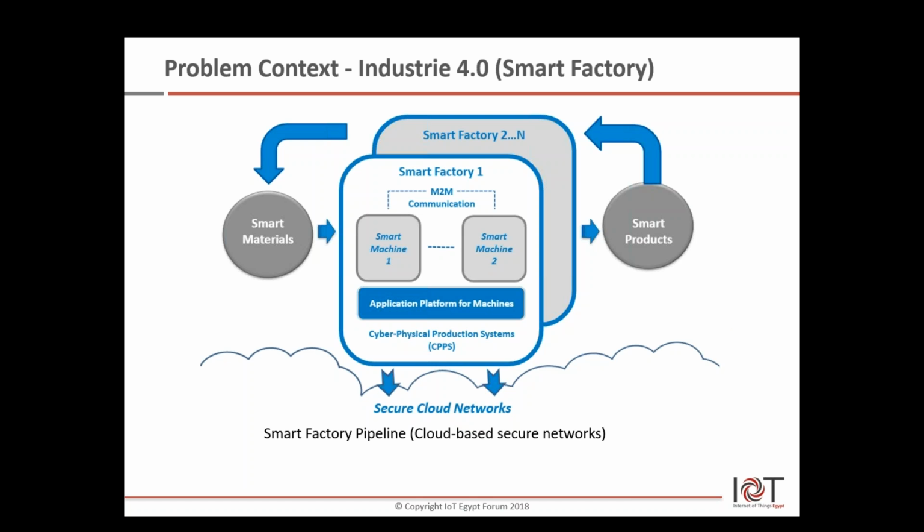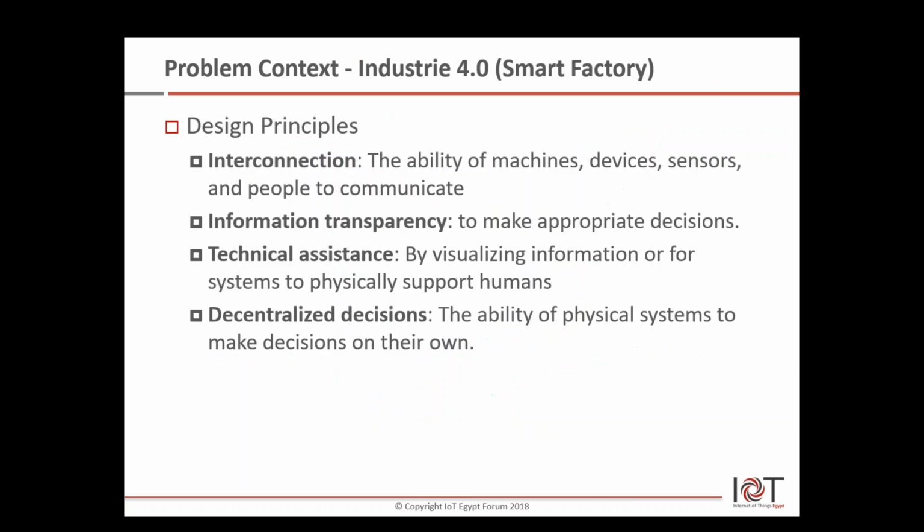So what are the different design principles when we start thinking about implementation for this solution or this problem domain, which is manufacturing? How do we tackle it, or what are the design principles identified in Industry 4.0? The main design principles are four: interconnection, information transparency, technical assistance, and decentralized decisions.